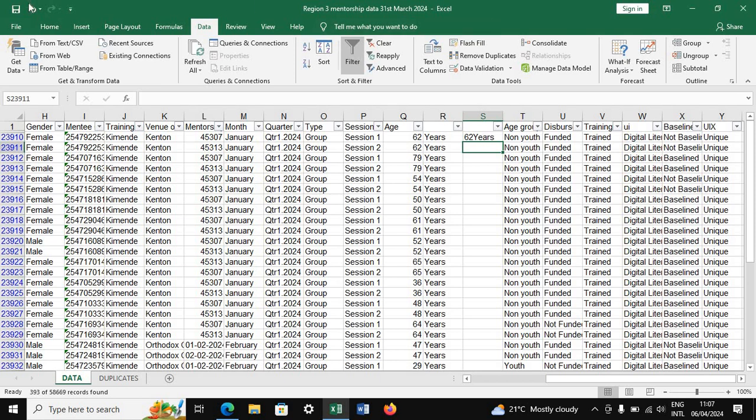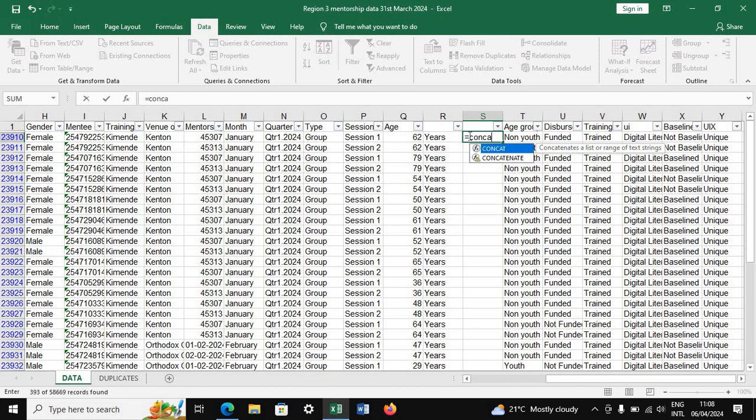If at all I wanted a space between them, let me just redo that. I'll still come here, put equals to, then I put my formula CONCAT, then open a parenthesis there. Then highlight the first argument here, which is this cell, put a comma. Then you put your punctuation marks here, but in between them make sure there is a space.